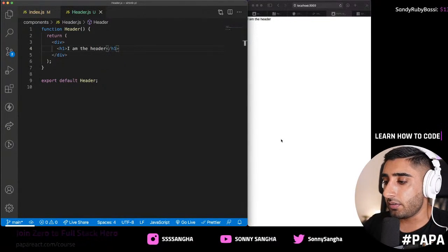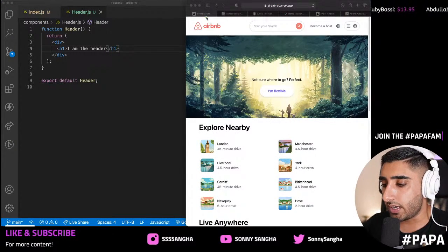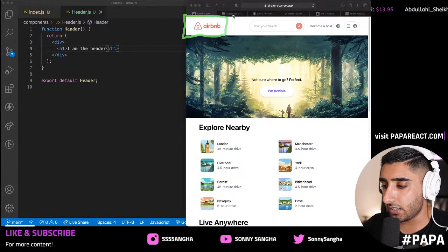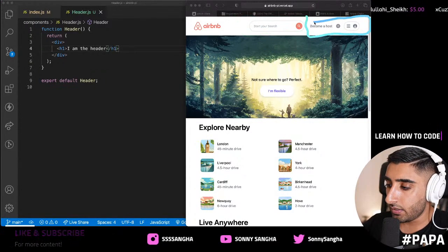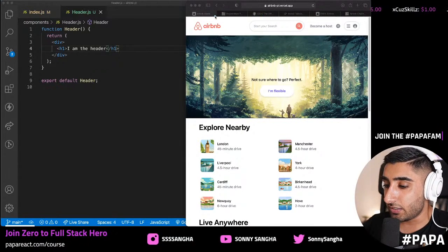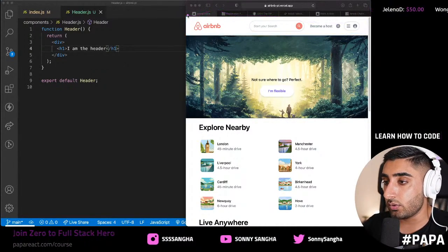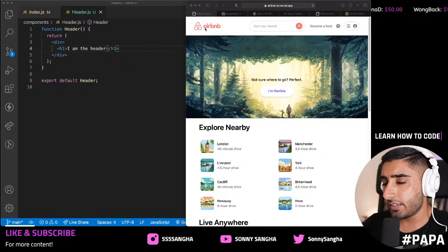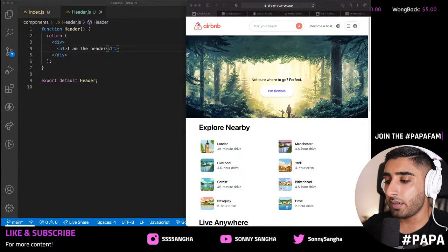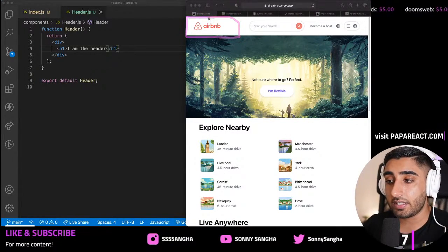I'm going to use this as a reference. As you can see, this is our final build. We have 3 sections here: the left section, the middle section, and the right section. The way we do this when we're coding is we containerize it. There's an overall container at the top, which is going to be used to display the actual header. I want to have 3 divs which separate. A div is literally a container, so we start off by containerizing things.